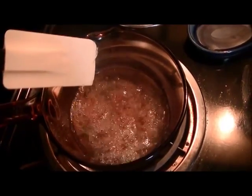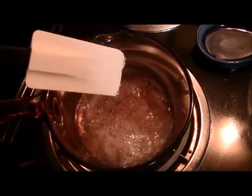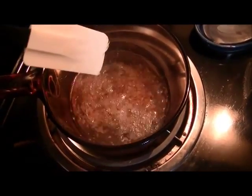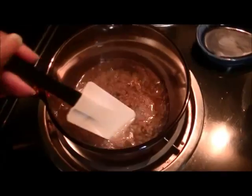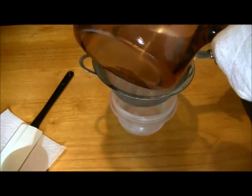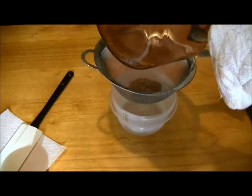All right. So as you see, as it continues to work, you see the white mucilage that's going to the top, which is what typically happens when you're making gel. However, this is about 3 or 4 minutes in, and by this point, my gel is usually quite a bit thicker. So this is where I started to see that it was going to be a little different.